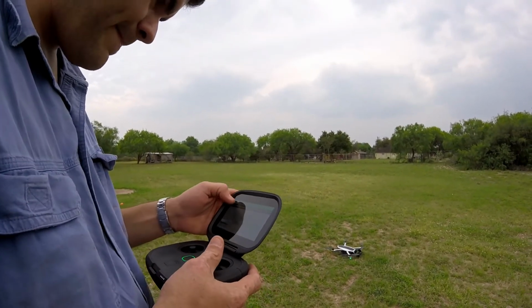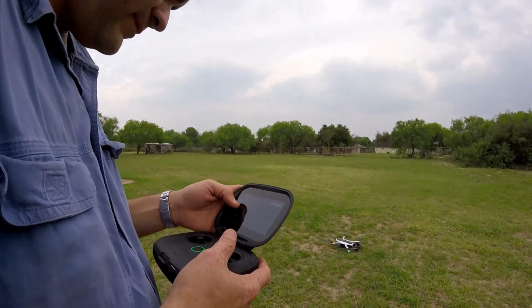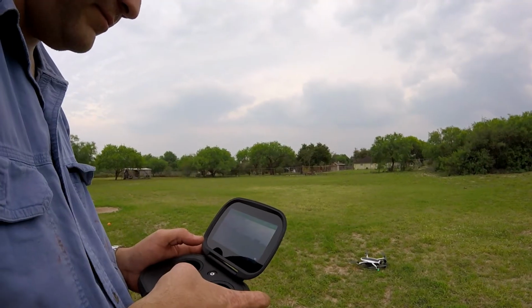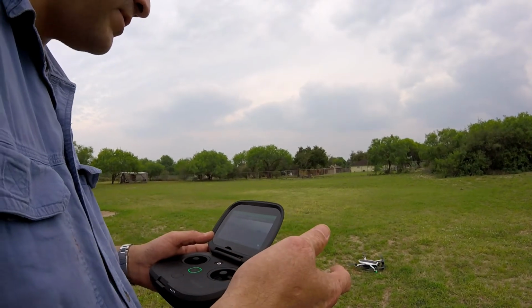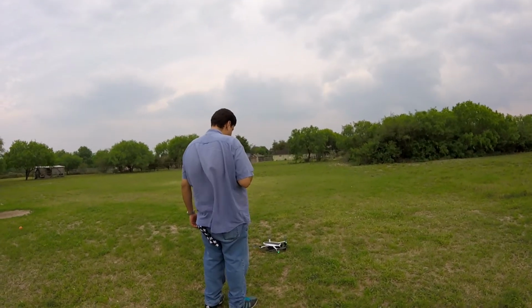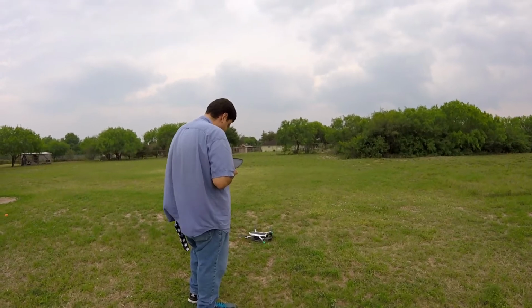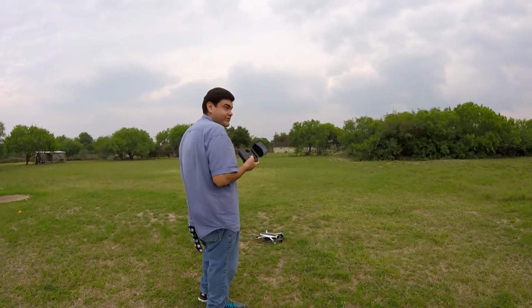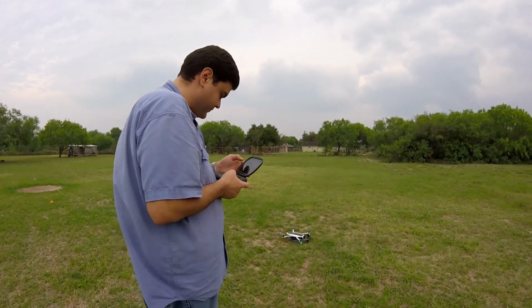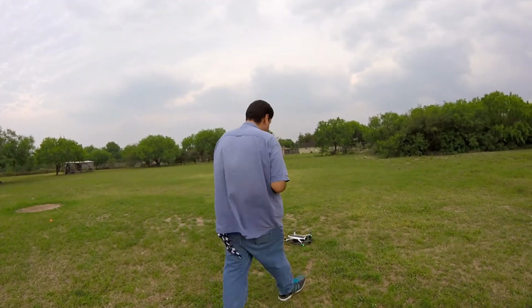Home. Oh shit. Compass interference. Move to a new location or... How do you do that? I don't know. Man, that's what I get from messing with it. I lost the instructions, guys, and I messed up really bad. I gotta move to a new location.